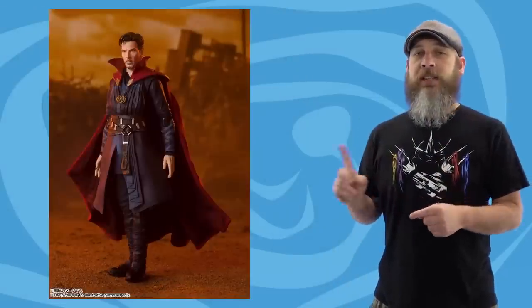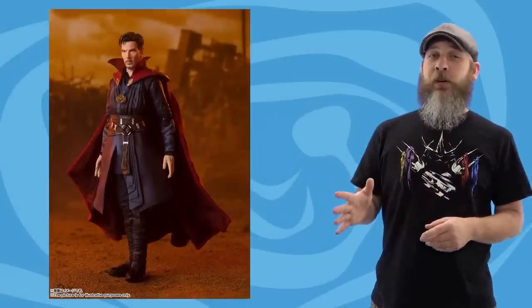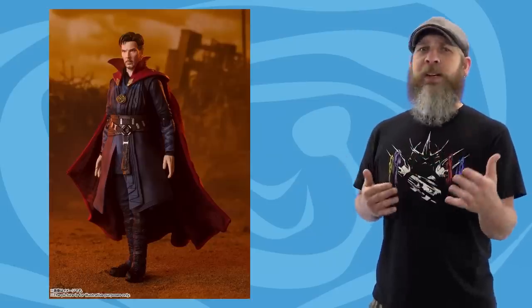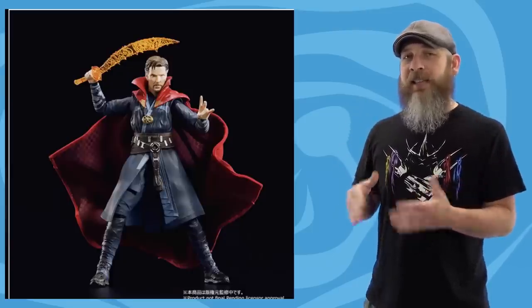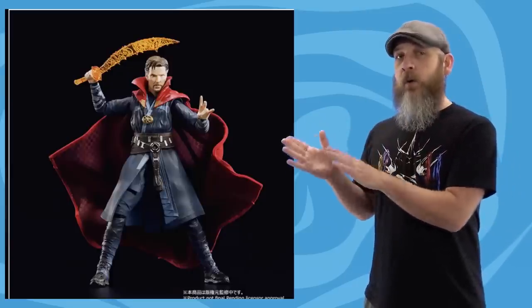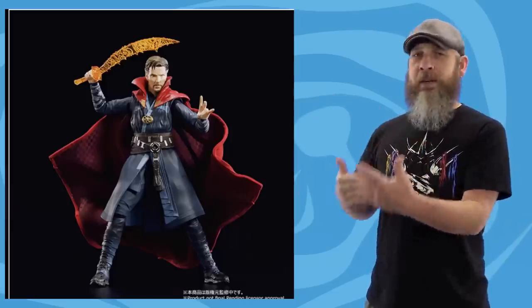Last week, the Tamashi Cinema site posted pictures of the upcoming Bandai S.H. Figuarts Avengers Infinity War Doctor Strange Battle on Titan Edition. Sometimes there are just too many words strung together. But it wasn't until the comments that I realized they had either forgotten or taken away the magical sword from the debut pictures. The figure went up for pre-order Monday, and sure enough, there's the sword — so there was no need to worry about it.